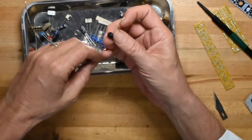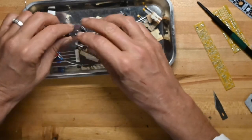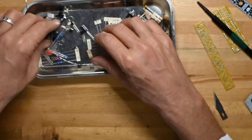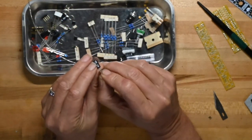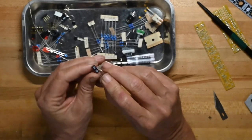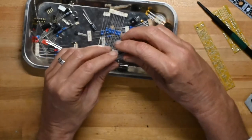Oh, they gave us these little, kind of oversized knurlies. They're pretty big. And here are the non-polarized electrolytics. As you can see, they're marked with an NP. So you don't need to worry about polarity on those.